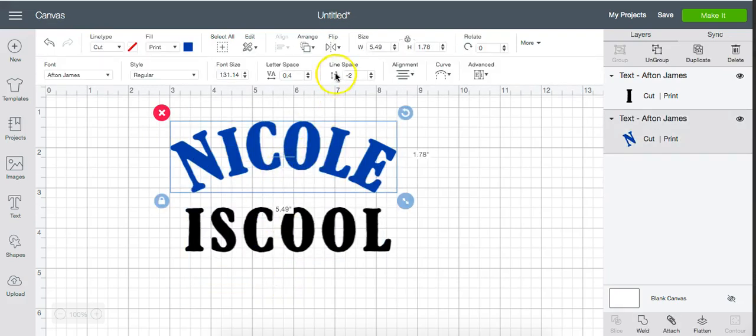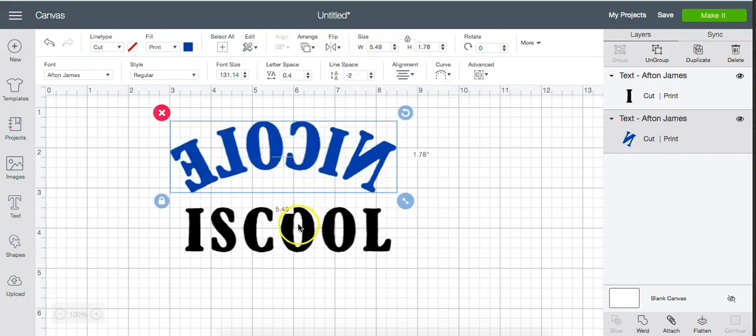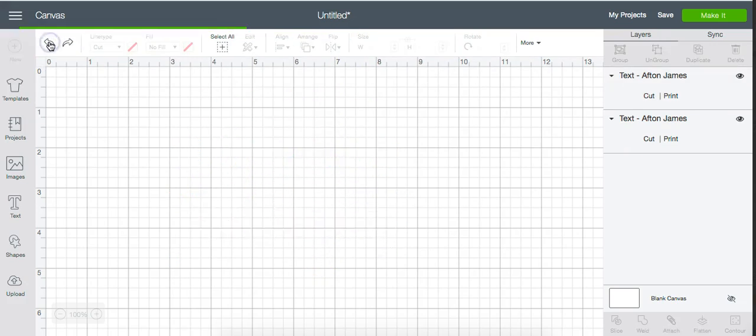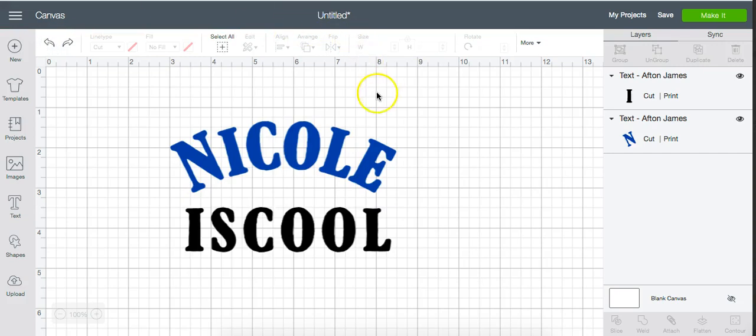Flip. Suppose you want to do the mirror image of a design. All you would do is just click flip, and you can choose from horizontal or vertical. So we're going to do horizontal, like so, and then flip vertical. So we can do those options. Those options are available. I'm going to undo here. The undo button is a button that I use a lot.